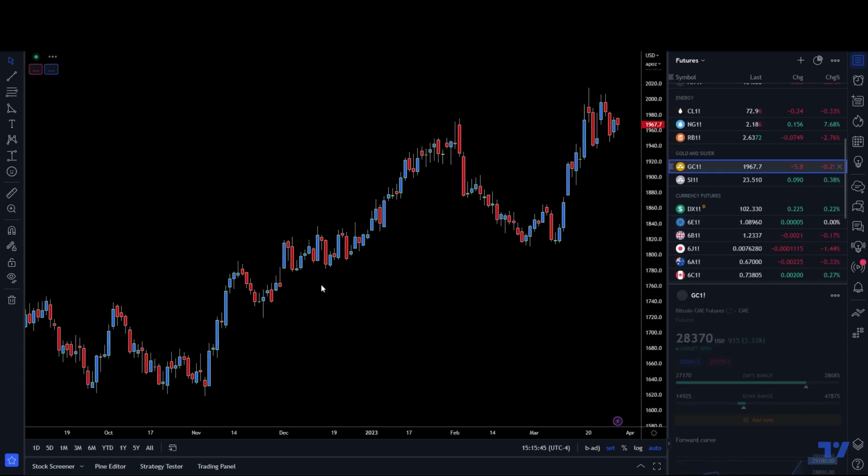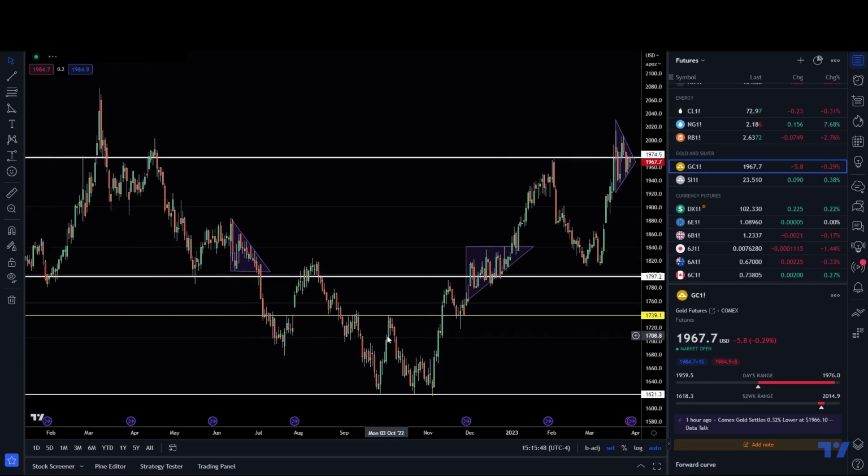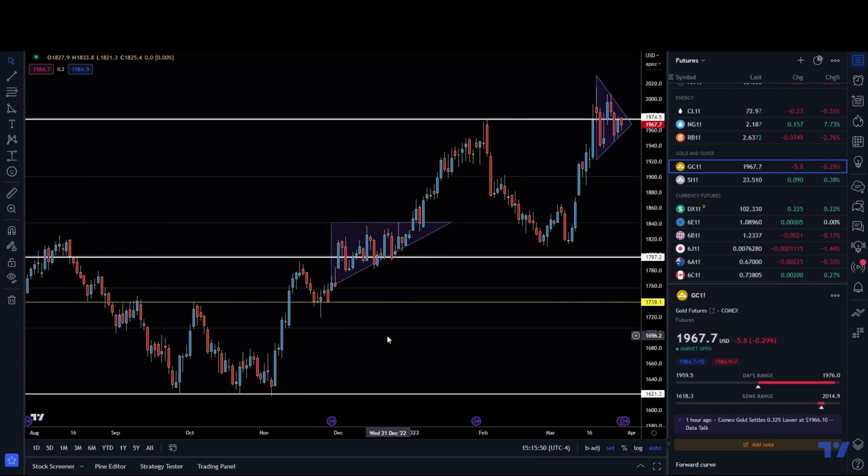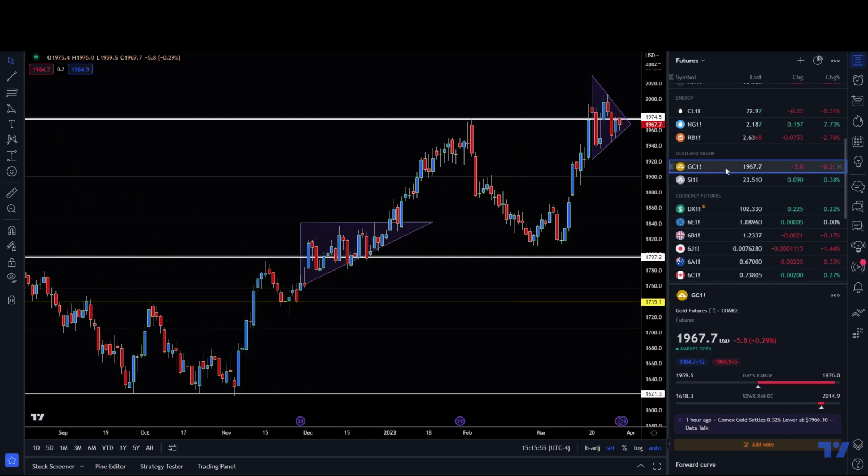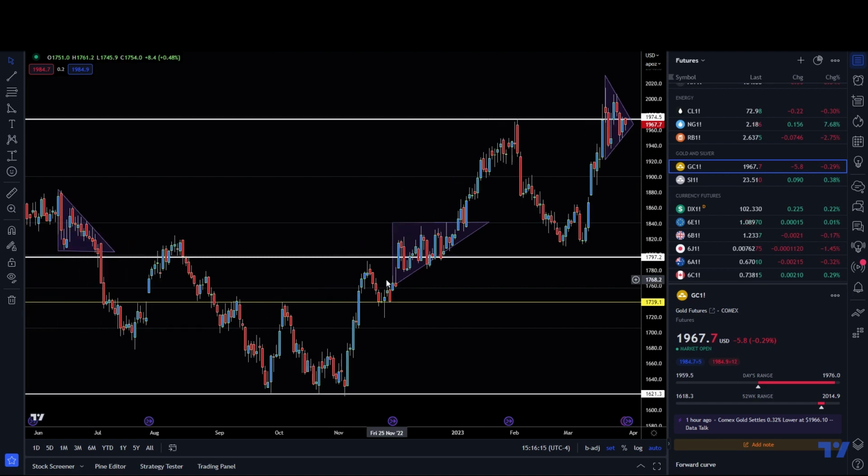Just so you know, triangles typically form inside trends, and here's an example. This is the gold chart that we're looking at here. This is the price of gold, right? You see there's a sharp move up, and then you get kind of this little area of consolidation, sideways movement, market's not doing much, and then boom, a breakout. Now, that's very common in markets.